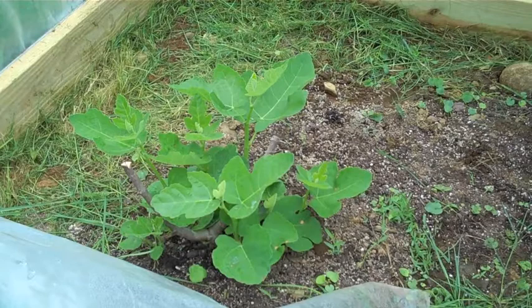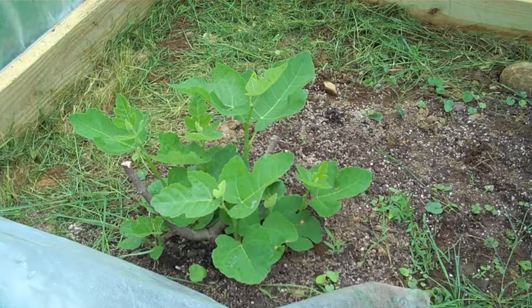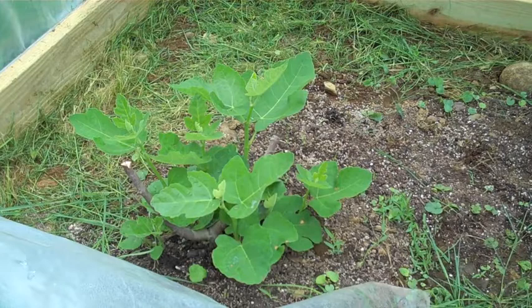Some growth has indeed come up from the roots, like I read somewhere that it would do, but a lot of it is from buds that survived very low down on the tree, shrub, whatever it was. It was about 3 feet tall, I guess, when I planted it in here. But it's growing like a weed right now. Some of the newer stalks are already probably 10 inches long. So time will tell. Hopefully I'll see some figs on one of these at least before winter sets in here.